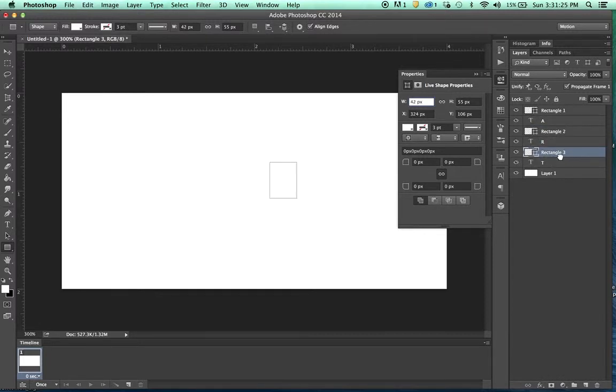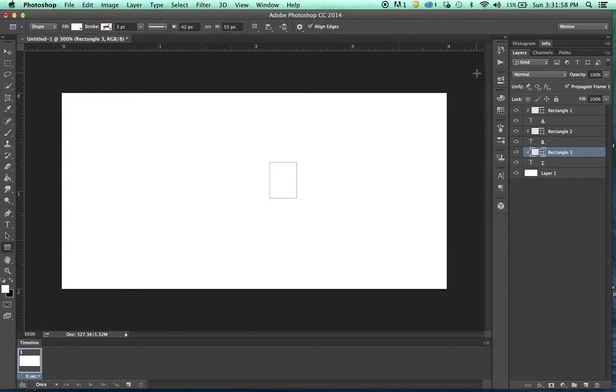We are going to use clipping masks. And clipping objects to a specific layer, or taking an adjustment layer and clipping it to a specific layer, allows you to affect just that layer. So holding the Option key and hovering your mouse between the 2 layers and clicking once allows you to attach this mask to the letter T. We're going to attach rectangle 2 to R and rectangle 1 to A. And so we can close our properties menu.